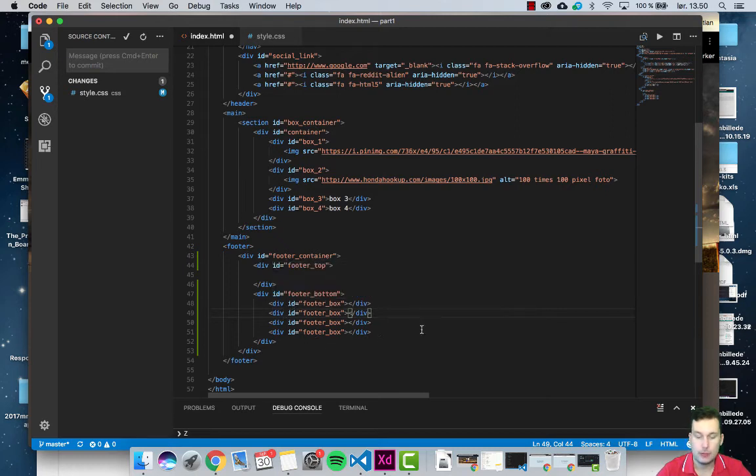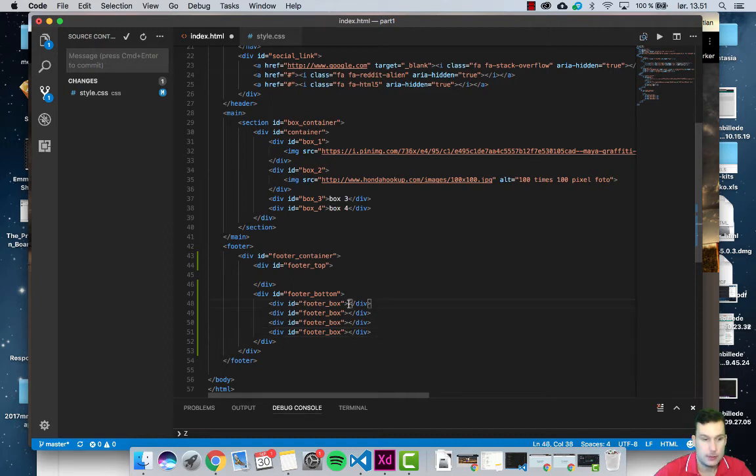So we created our 4 footer boxes here with the same name. Once we have elements that are equal size, shapes are going to be positioned in the same way and so on, and we usually would change the ID to a class because it's easier for CSS to target this. Once we go forward with using a little bit more functionality from the JavaScript, it's going to be easier to use a class, and it's the correct way of doing it. But for now, in this one, we're just going to use ID. But once something is similar, we usually use a class.